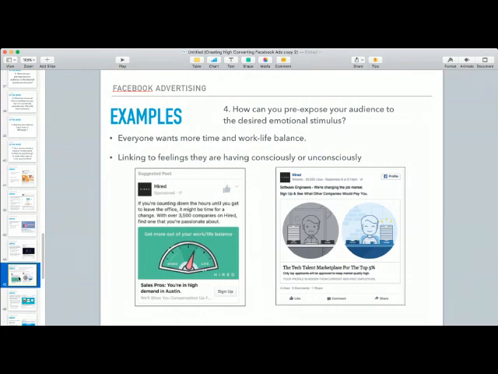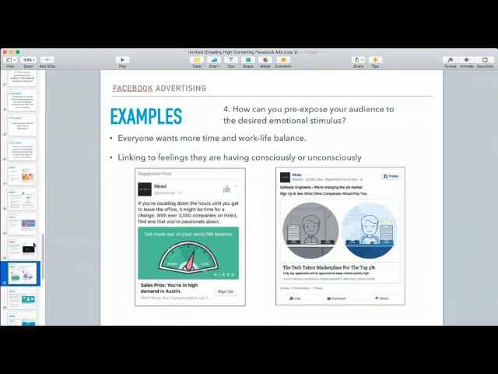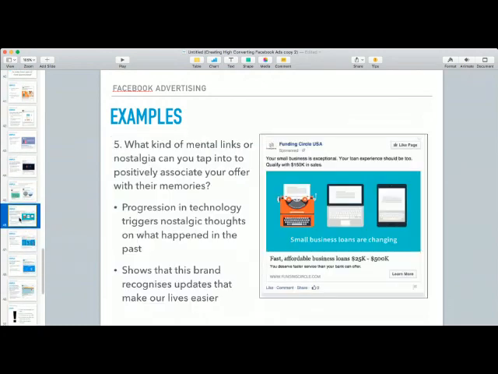So how can you expose your audience to an emotional stimulus? And they've used a couple of key ones here, linking to feelings that they may be having consciously or unconsciously as well. The getting more out of your work-life balance, or having more to do, and having this more of a grayscale image and a frown to do and all done type thing. So we've all been there. It doesn't really matter what industry we've been in, and everyone wants more work-life balance. So this is a really simple way to create that emotional stimulus when people are overwhelmed in their current jobs and potentially looking for another opportunity out there. And that's what Hired can obviously do for you.